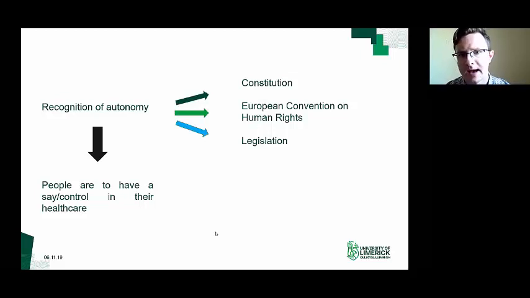And when we speak about capacity, again, I'll draw briefly on the 2015 Act here, that it's described as an ability to understand at the time that a decision is to be made, the nature and consequences of the decision to be made by him or her in the context of the available choices at the time. So we can move on to the next slide here.